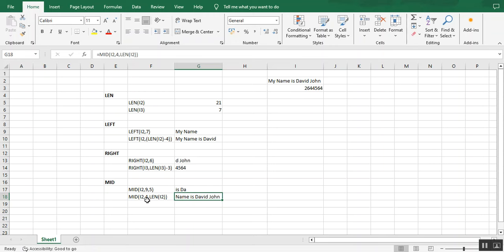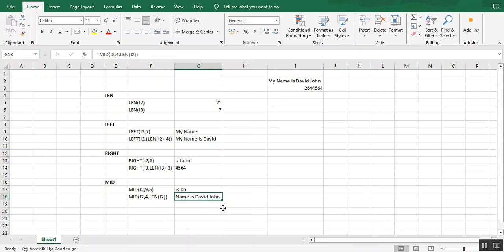As per the formula, starting from the fourth character, it has to return 21 characters. However, we don't have 21 characters from the fourth starting point. So it has reached the end, which is 18 or 19 characters, and it has returned that value. Whatever content exceeds the number of characters, it will stop at the last character and show that as the output here.